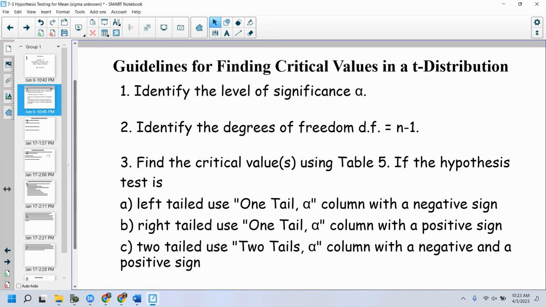Because honestly, if you think about alpha, if I change from one tail to two tail, what's that doing to alpha? It's halving it, right? So that's why you see, if it's a two tail 0.2, one tail would be 0.1, two tail 0.1, and a 0.05. So it's got that 1 to 2 relationship in there.